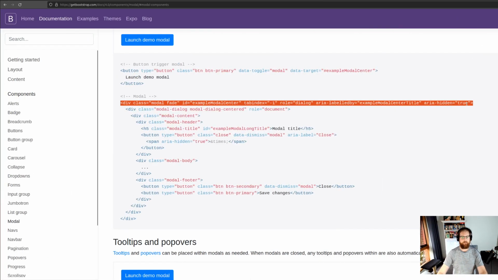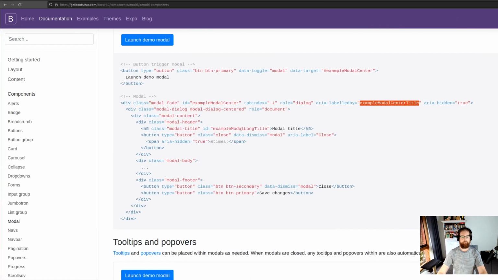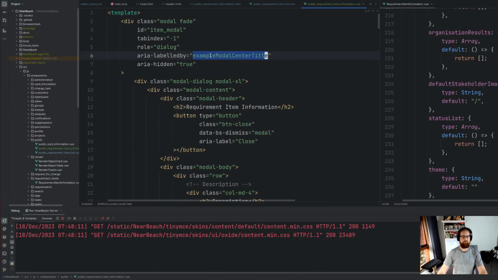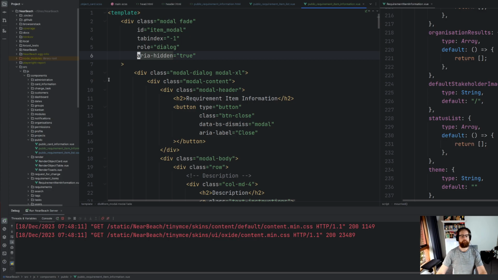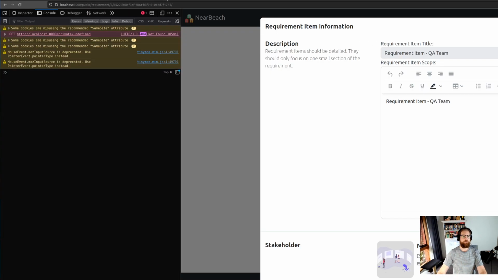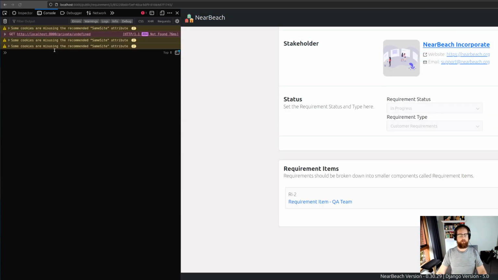Modal example. Get rid of that. Okay, it's going to refresh.